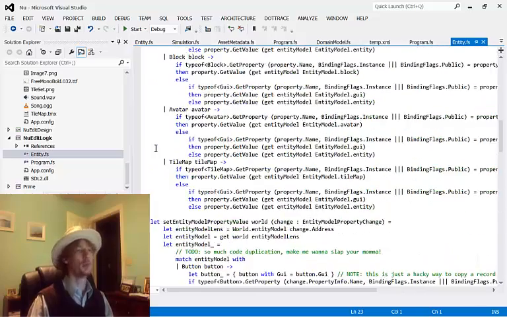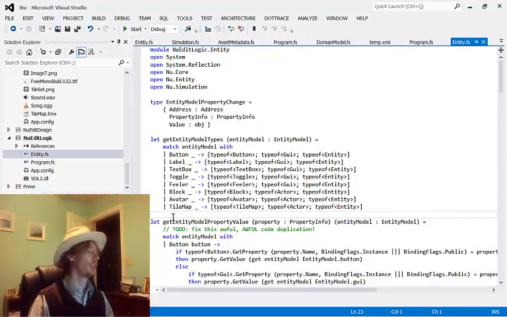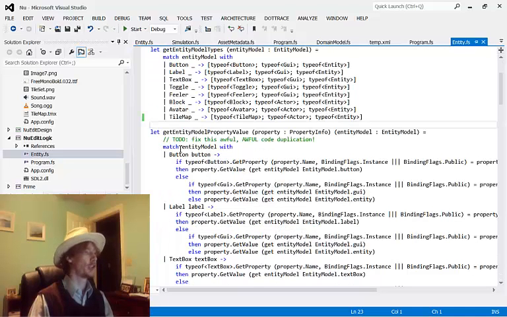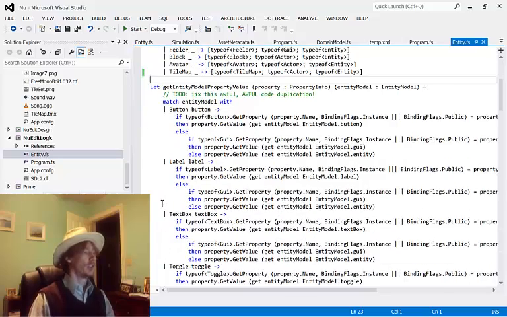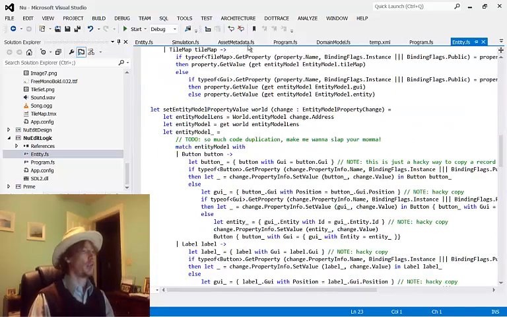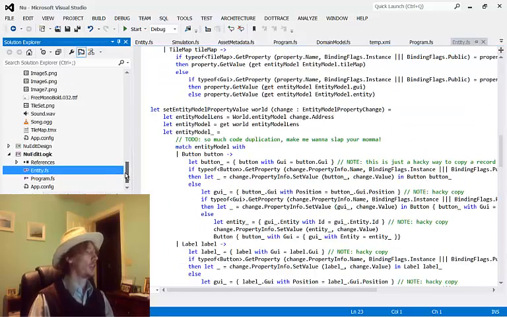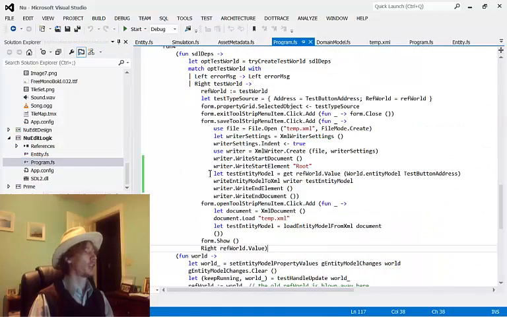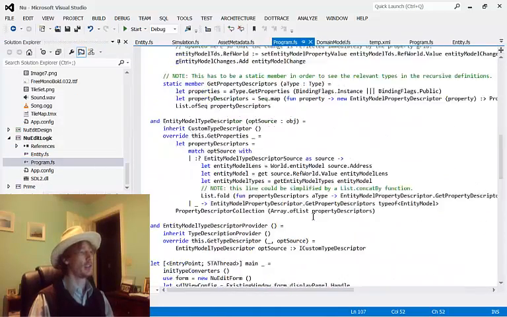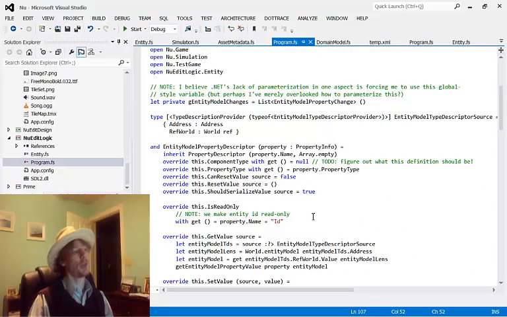But moving beyond that, this is just the new entity reflection code. Take time to read it if you want. Obviously, you only need to inspect one of the cases to see how it works. Mostly everything inside of the editor is the same. It's a bit different from last time because I did move a bunch of stuff out of program.fs into entity.fs. You'll see that in the revision logs.